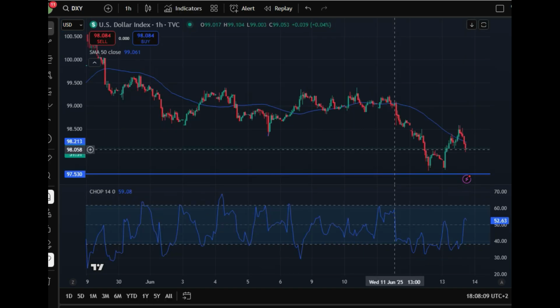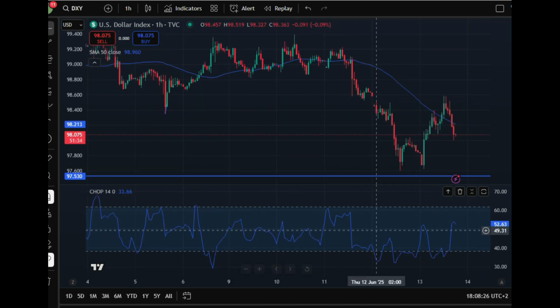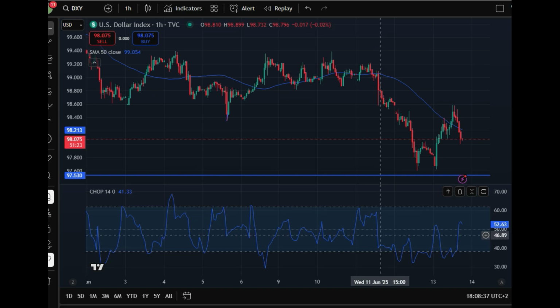And finally, what I like to do is, whenever I trade euro dollar, British pound dollar, Aussie dollar, Kiwi dollar, I want to check the dollar itself. So I go to the DXY or US dollar index and put the choppiness index on it. And what I can tell you is that, for example, for the whole last 2 days we had a really clear trend, either bearish or bullish, which was nice to trade the US dollar in that moment.